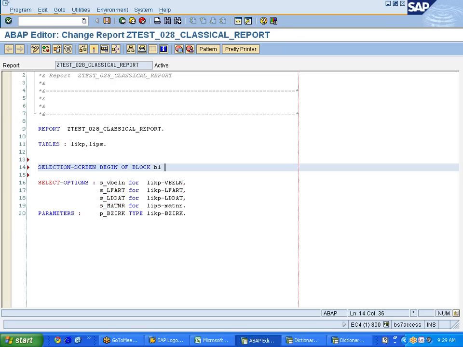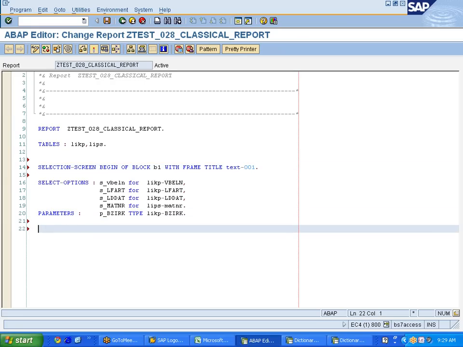I'll give B1 with frame title text 001, and after the select options or parameters you give selection screen end of block B1.